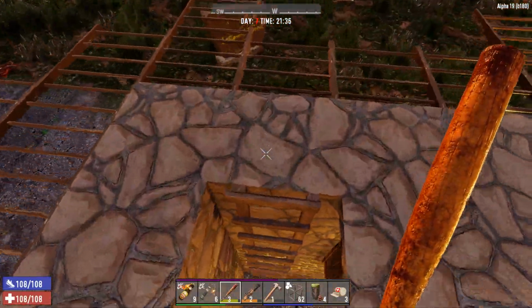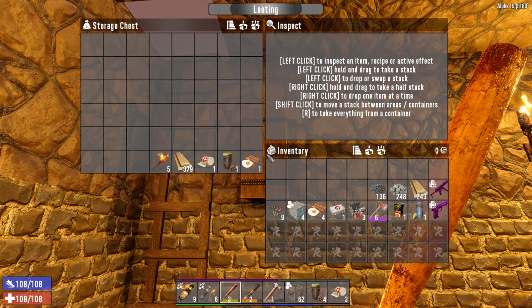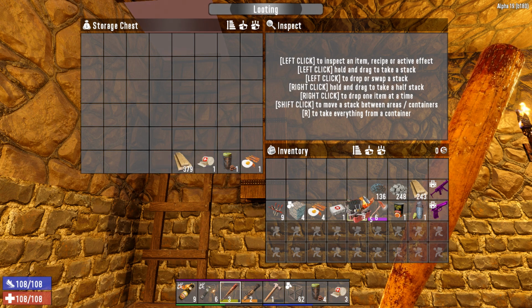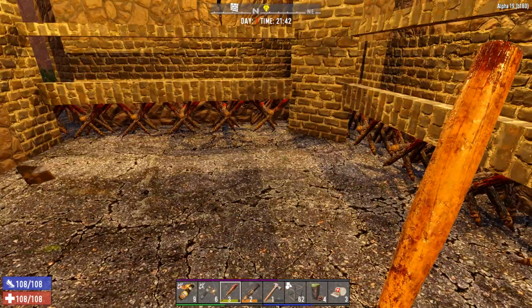I have also prepared a little bit here, this chest. I have some coffee, a bandage, one bacon and egg, a few torches. Today I should keep one torch on me, we never know. A bit of wood. So in case of problem, it's ready.